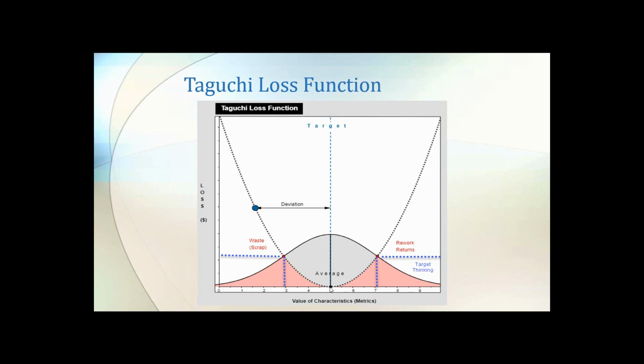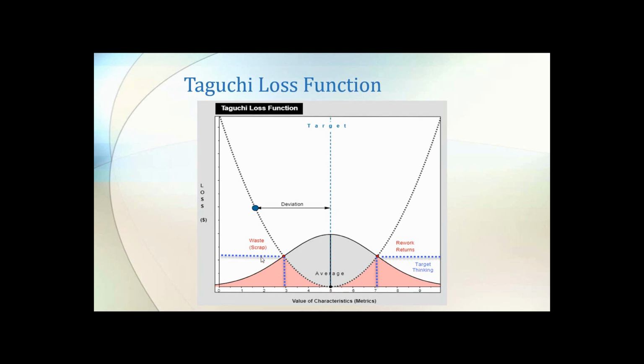So anytime that we move from the bottom, which is optimum quality, which by the way you'll never achieve, because variation occurs naturally in nature. You cannot remove all variation unless you have a very, very basic system. But for the most part, you'll never be able to remove all variation from a system. So basically, the further from the average you go, the more loss, which is measured on the y-axis here, the more loss you have to somebody in society.